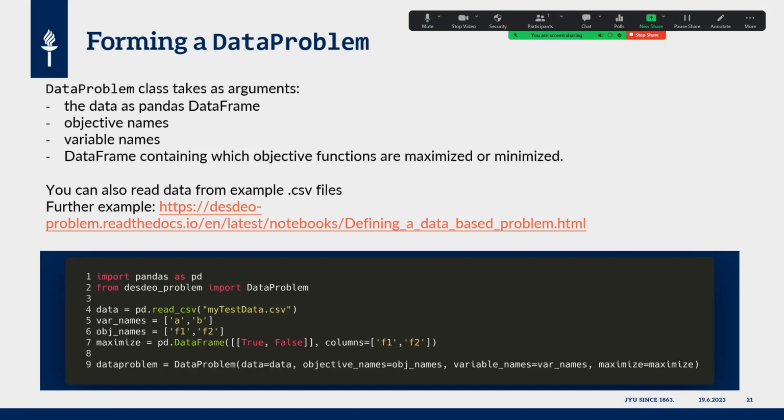Then you also need to provide the variable names and objective names, and indicate which objective is to be maximized or which is minimized. I also have further examples about this in the documentation. One other thing you need to know is that if you need surrogates or something, data problem has the train method that you need to implement and run with your surrogate model or whatever you have.